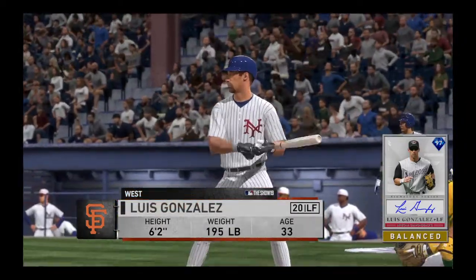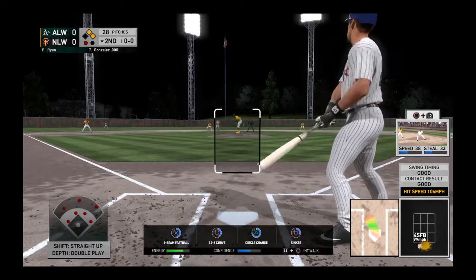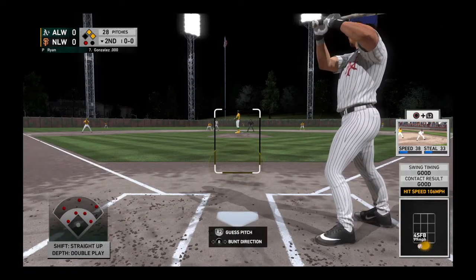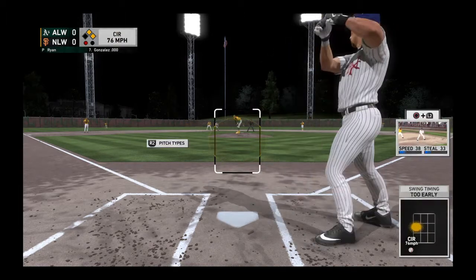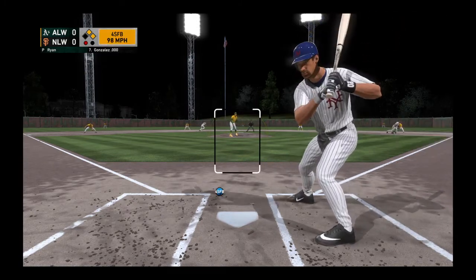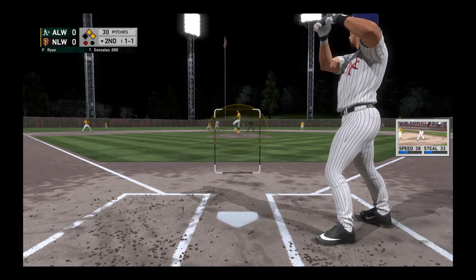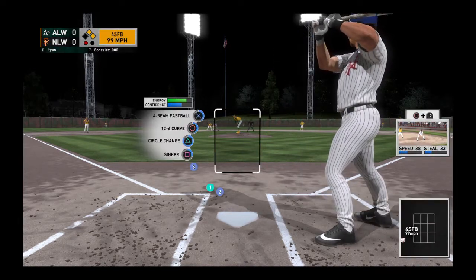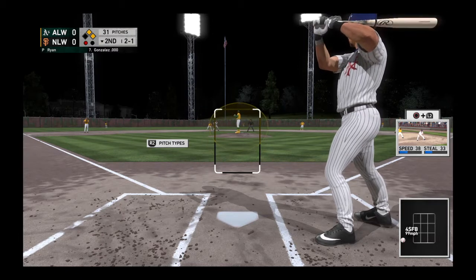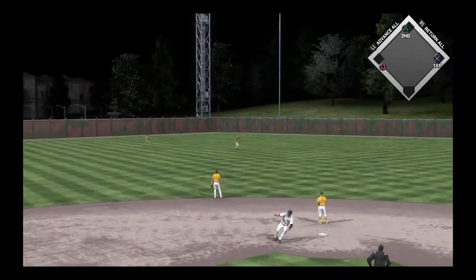Stepping up to the plate, Luis Gonzalez, the left fielder. First pitch of the at-bat — ooh, I'm not sure you can get fooled worse than that. It's 0-1. Great arm action on that changeup right there. You come up to the plate with runners in scoring position, you're going to be super aggressive — I don't fault that guy for swinging through. Count is even, a ball and a strike to Luis Gonzalez. The 1-1 is looked at for ball two. He's starting to lose location of that strike zone — he's got to throw a strike right here. Smoked on the ground up the middle, and that will just elude his outstretched glove for a base hit.